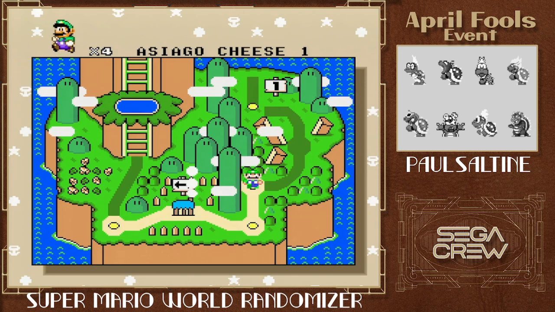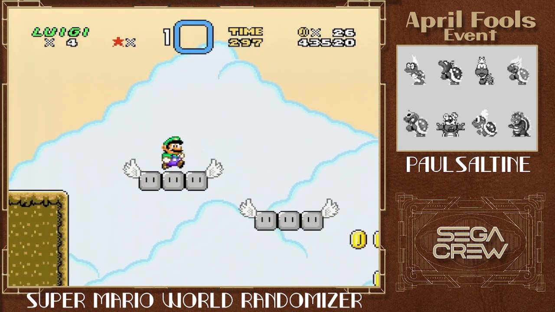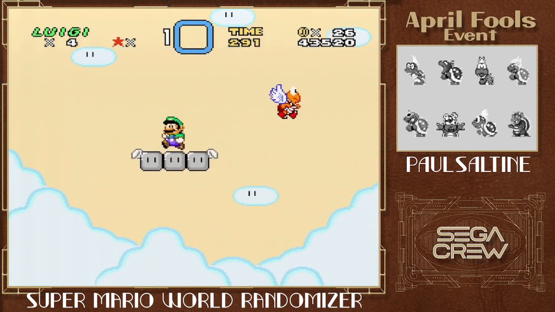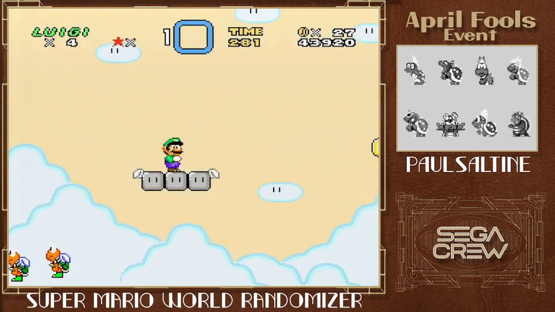So hopefully Asiago Cheese 1 is a little bit easier. Oh yeah, easy stage. We're good. It's basically an auto-scroller. So seems like a good time to explain now. Okay, yeah, all castles, why? Why is that so challenging?